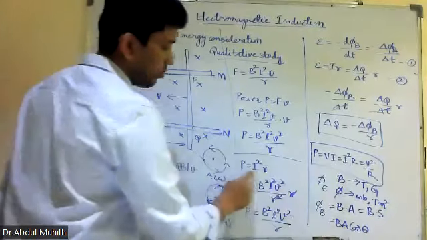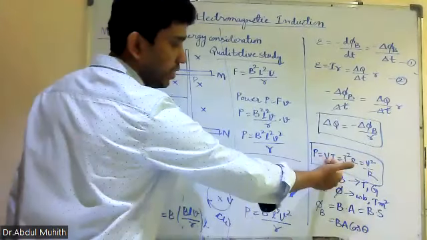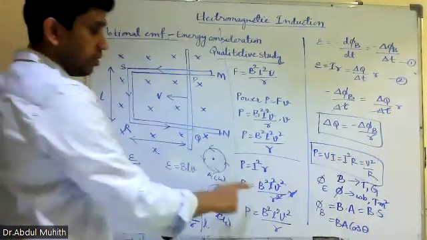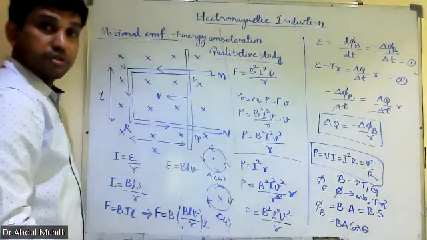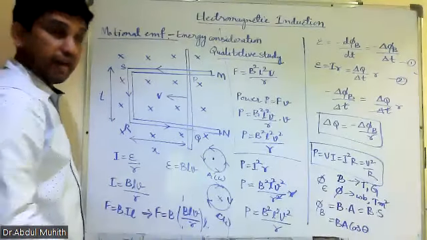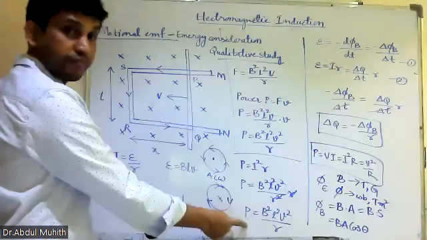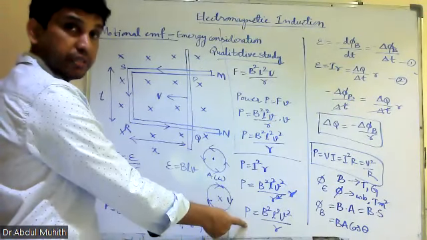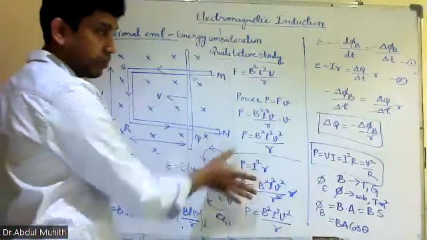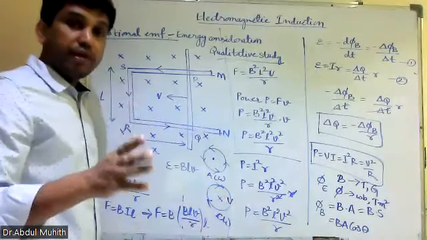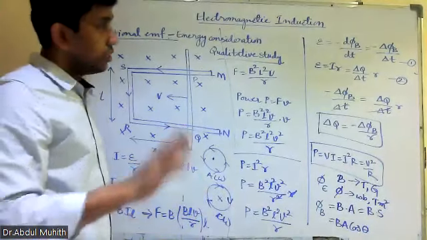So I'm taking I square R. Why I square R? Because I have I with me. Otherwise, I don't have V or E. Now I'm substituting the formula. I got this one. So is it matching or not? This one and this one, are they same? Yes, they are same. So the power calculated using the mechanics method and the power calculated by the electrical method are both same. Is that clear? That is what he tried to prove.